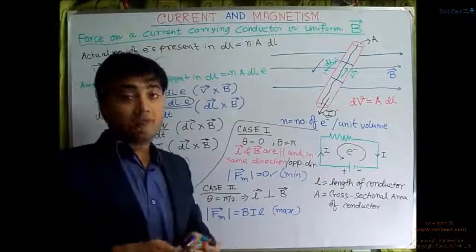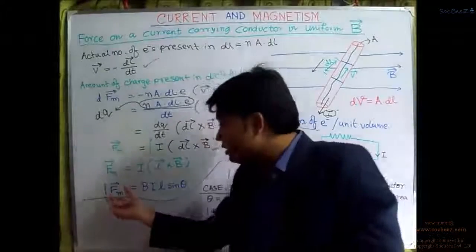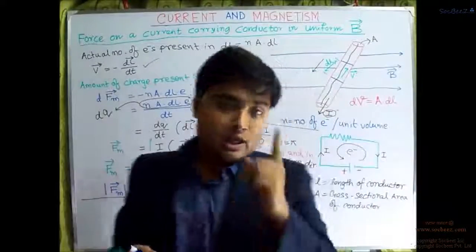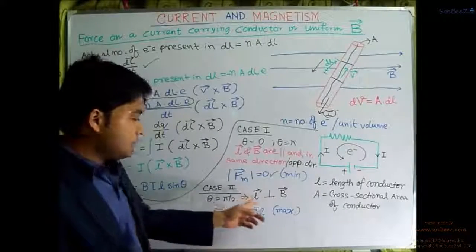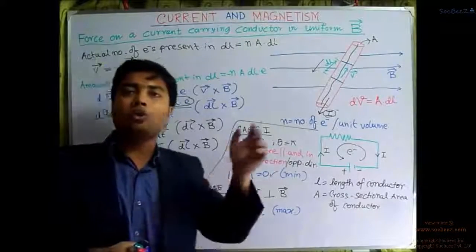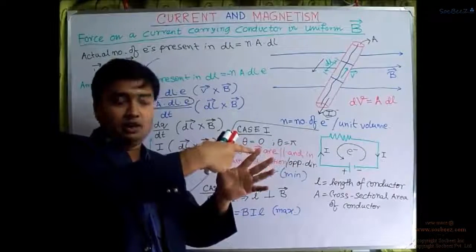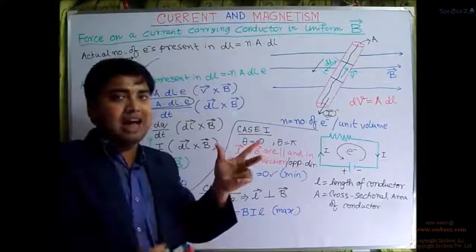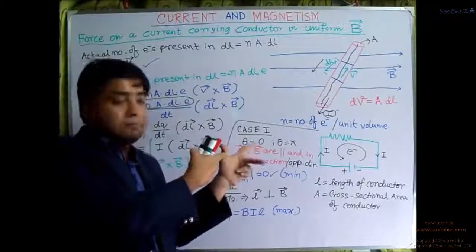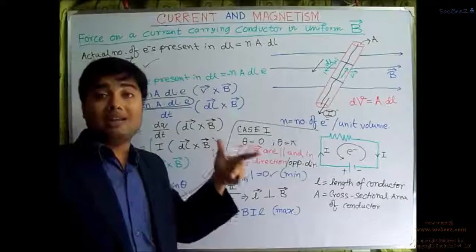Now, we have found out the magnitude of this Lorentz force. As it is a vector quantity, what will be the direction? If, for example, L and B are mutually perpendicular to each other, take out your left hand, and stretch the thumb, index finger and middle finger in such a way that they are mutually perpendicular to each other. See, this is perpendicular to this, as well as this is perpendicular to this. Again, this is also perpendicular to this. Stretch it out in such a way.